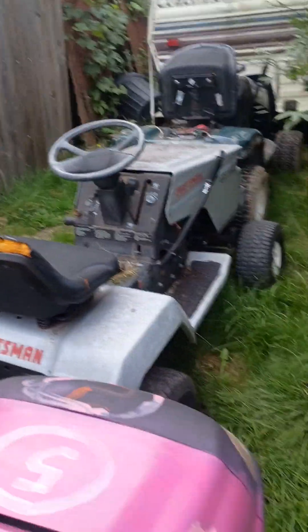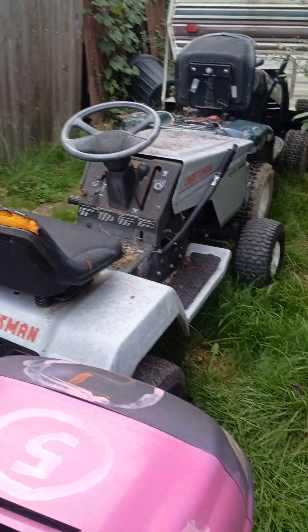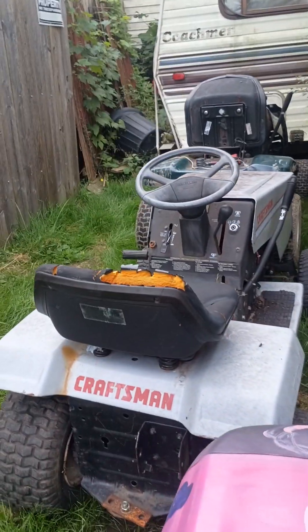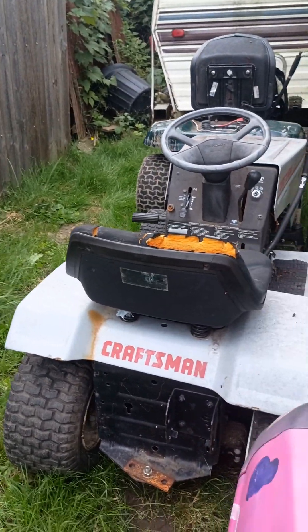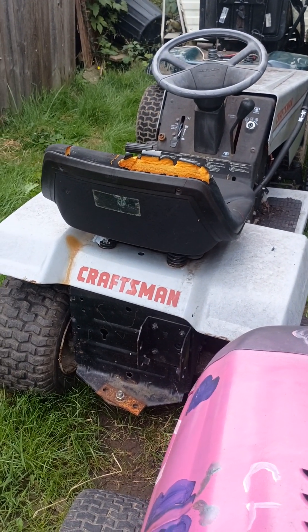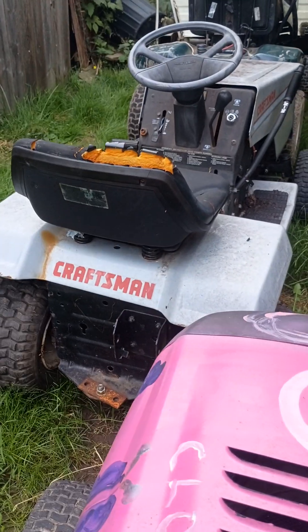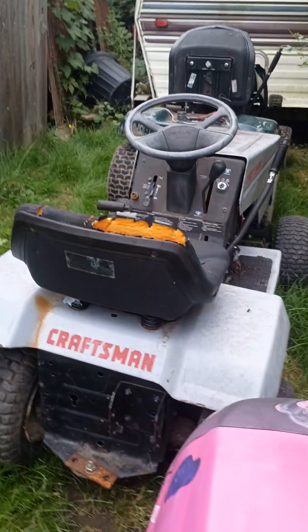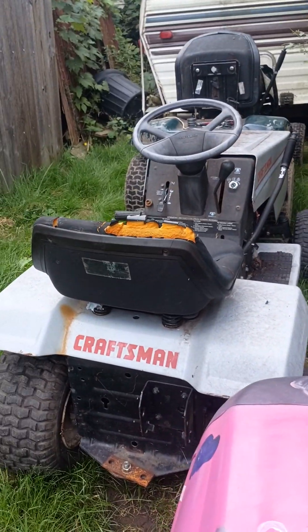That project mower is made for someone her size, not mine — literally it's not made for me. But there is the video on grandma's slash mommy's lawnmower. Like I said, it runs, it moves, nothing really wrong with it except it has flat tires — like every single one of these mowers has at least one or two tires that are flat or will be flat.